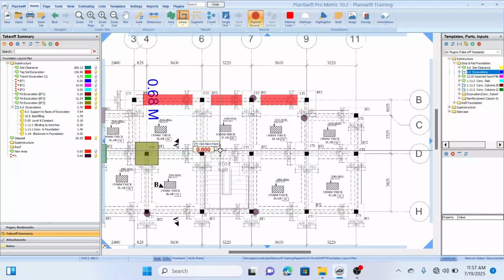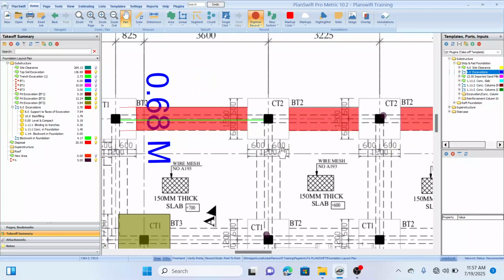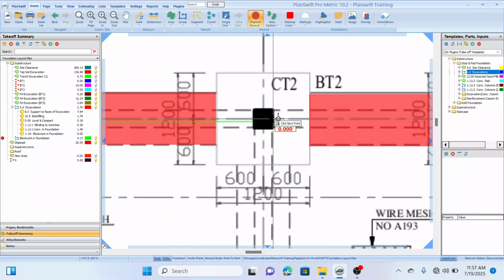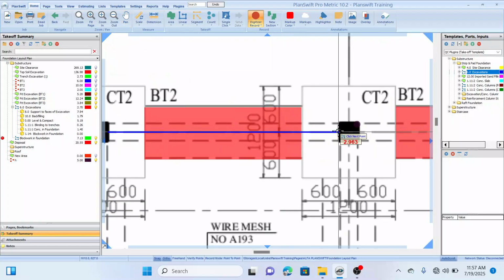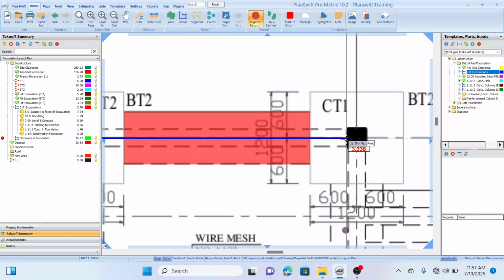Block in foundation, and the gap will be from this point down to this point. Click on N, from this point down to this point, and from this point down to this point.